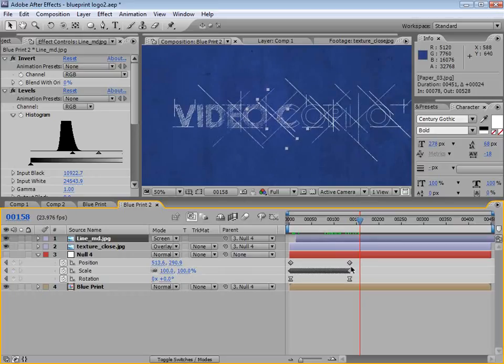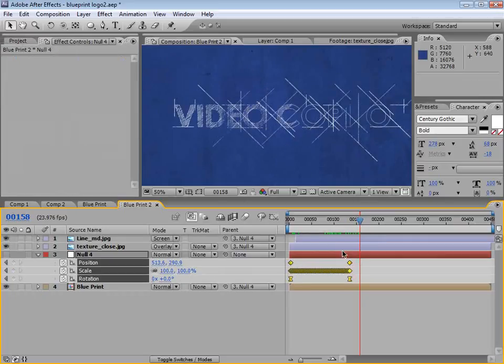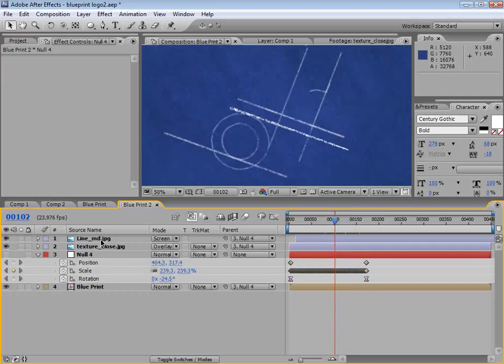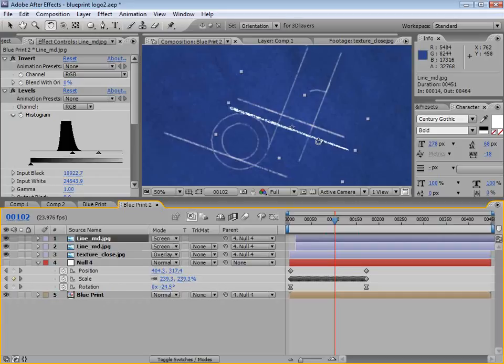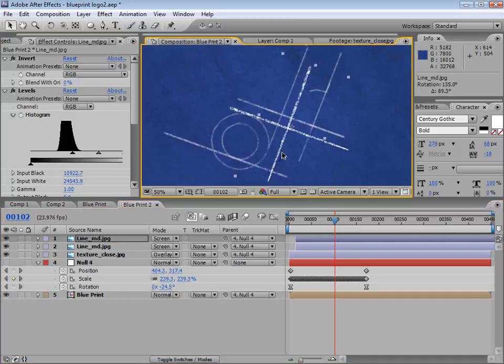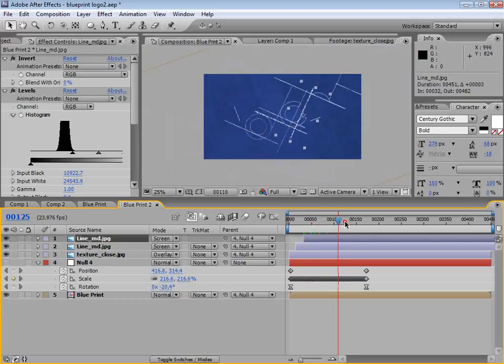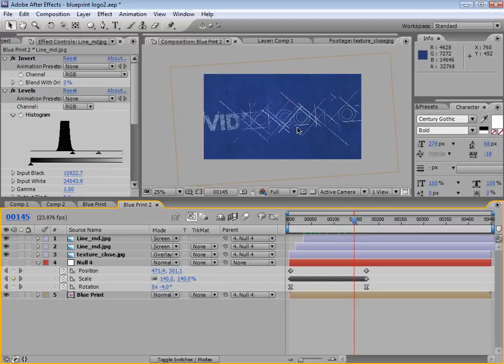And then since we move that, we probably need to adjust our animation. So I'll select all the keyframes, hold down Alt, and just move that over. The other thing we can do here is duplicate the line and maybe rotate it and stick it somewhere else. What that's going to do is give us another thing to focus on that's going to be in high detail. So here's that line, and you could add some more if you wanted to as the animation goes on. But the point is, have some detail that's really sharp in the beginning, and then everything else will kind of come together.